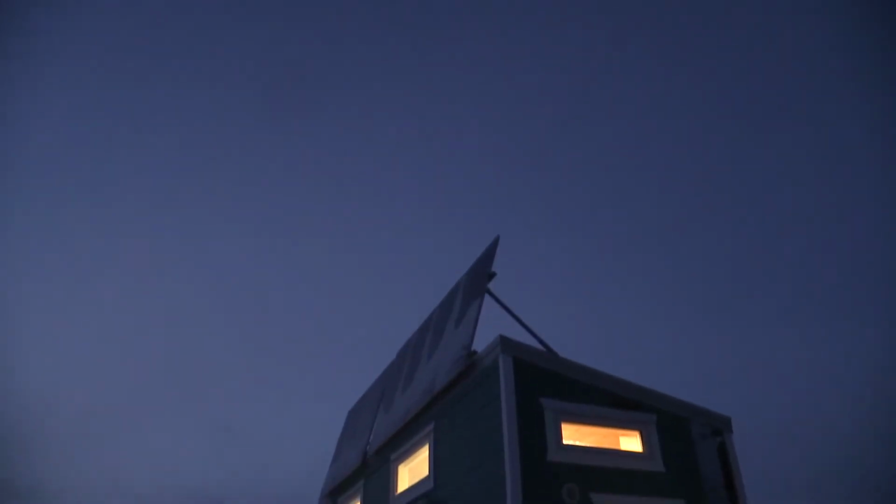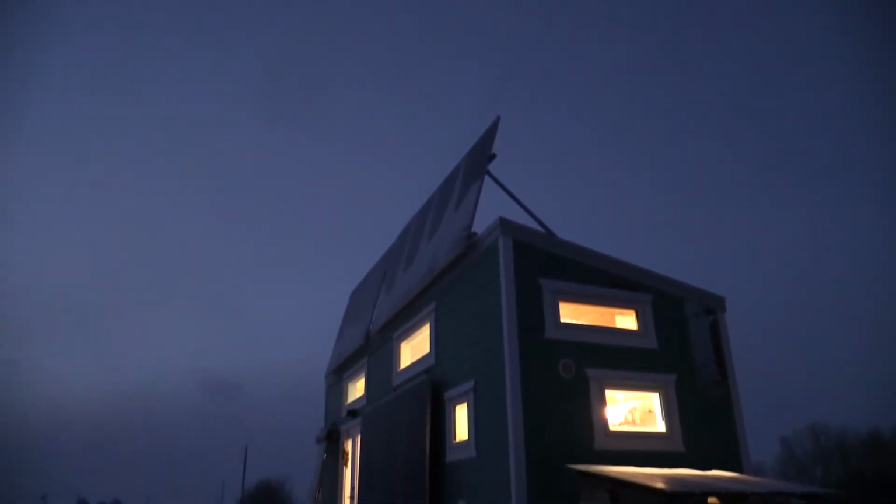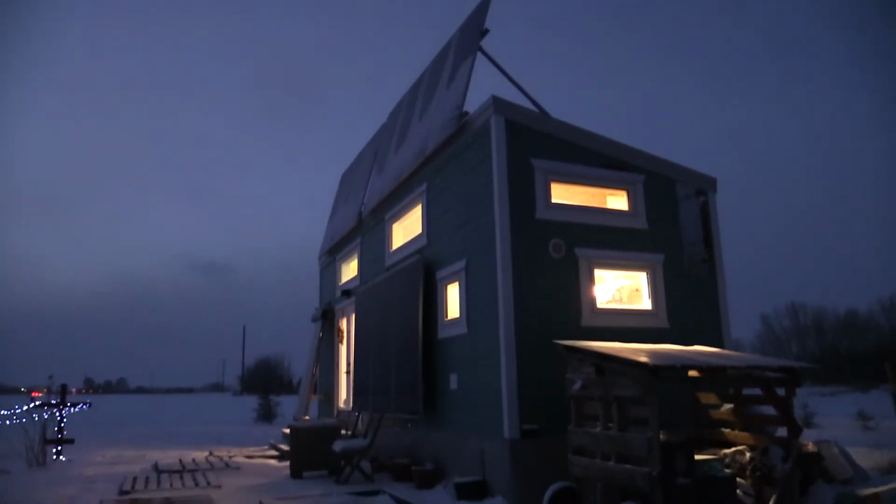Us, we didn't want to do that, so what we did is we had a talk with our municipality, and they actually changed some of their zoning and bylaws to be more tiny house friendly. It's going to be exciting, I think, to see the change, because there's a lot of people wanting to live this way, because you can have a house for under $50,000, which for a lot of people is very liberating. So it's all about what kind of lifestyle you want to live, and I think more municipalities and towns are going to follow suit.